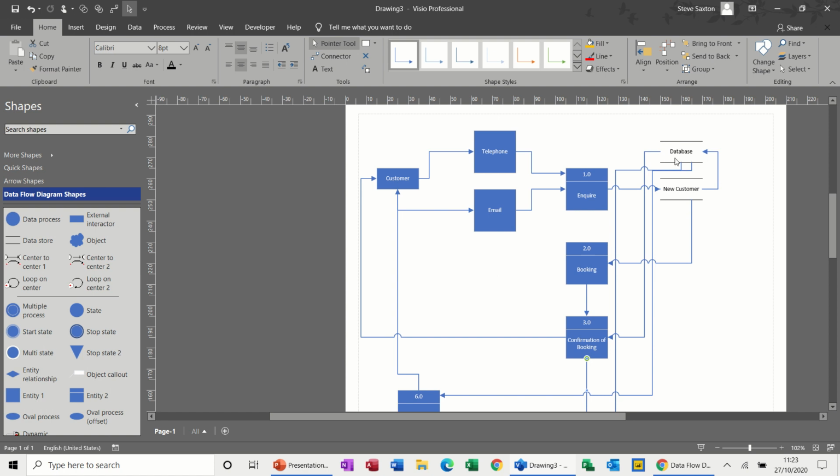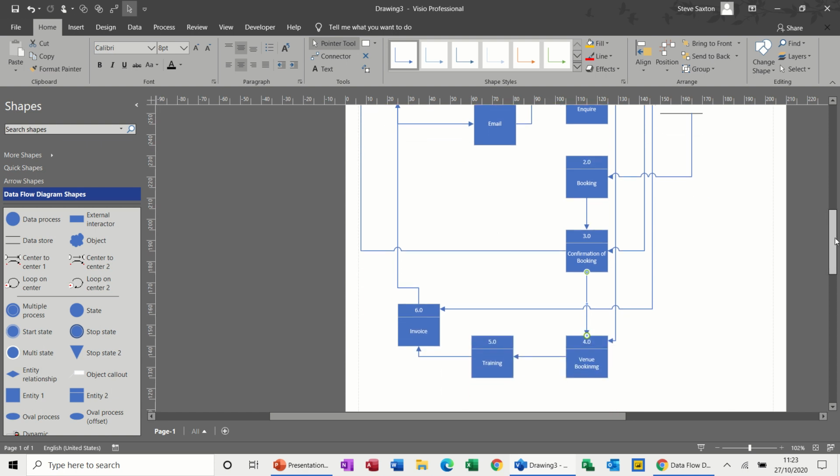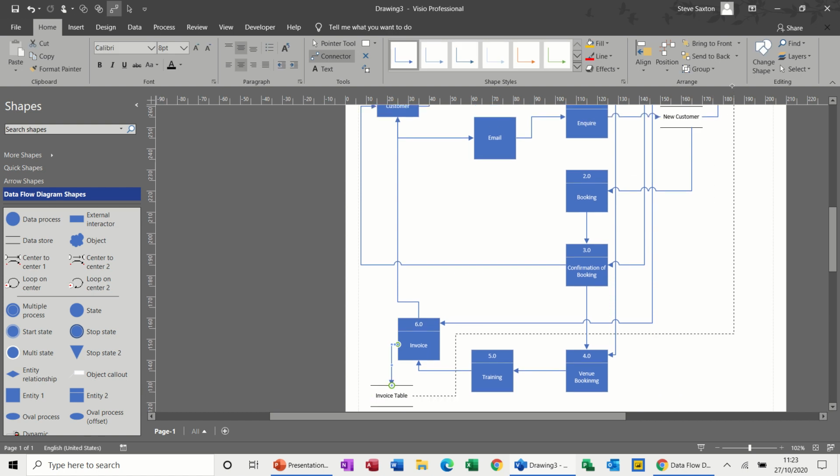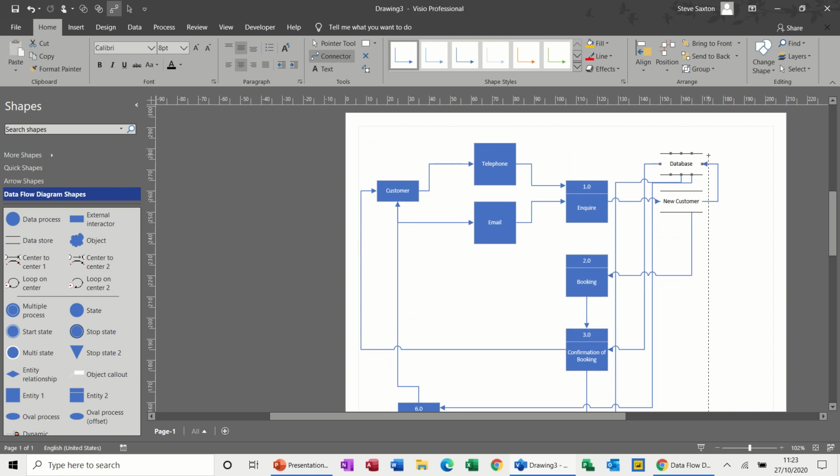So in my particular business, I've just got one database and a table for customers, and I have got a table for invoices as well, actually. So I could add an extra data store there, and in fact, I will just do that right now. And I'll put it over here just in case. Invoice table. Now once you've got all the connections, I think the best thing to do then is, so that would go into the invoice as data, the invoice gets stored in there, which is part of that database. So I've got to go back up there to the database, put it into the top.